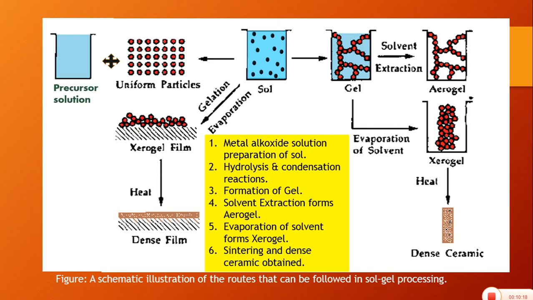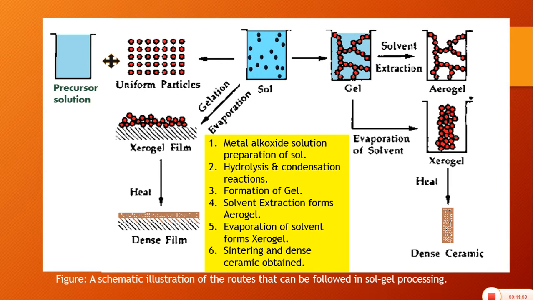A basic problem, therefore, is understanding how the rates of the chemical reactions are controlled by the processing variables such as chemical composition of the precursor, concentration of the reactants, pH of the solution, and the temperature. All these have a great influence on sol-gel processing. The chemical reactions that occur during the conversion of the precursor solution to gel have a very significant influence on the structure and the chemical homogeneity of the gel.